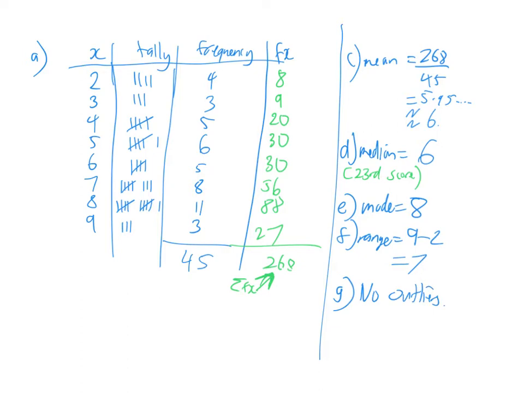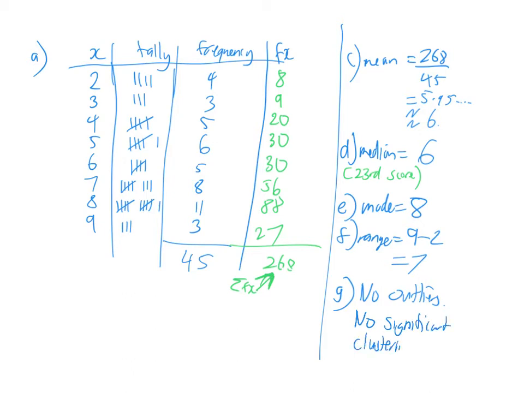And then clustering. Well, clustering means are there a lot of scores kind of bunched together. Now you could argue that around here there's a bit of clustering. 5, 6, 5, I mean these ones here. A bit of clustering here perhaps. Also same deal here, you could argue as well, but nothing too significant. I mean it's pretty consistent throughout apart from here, but overall no major clustering, so no significant clustering.